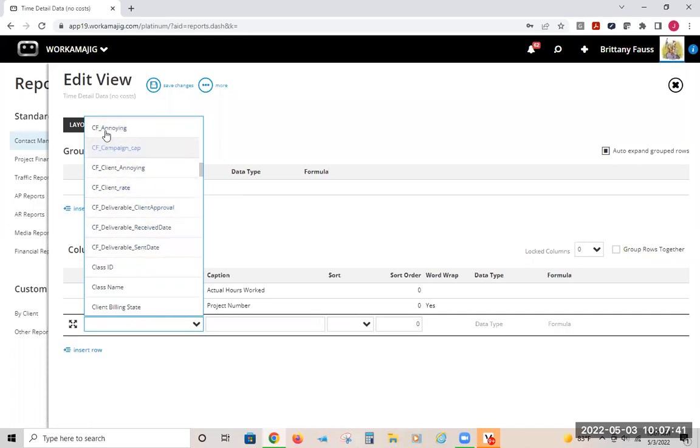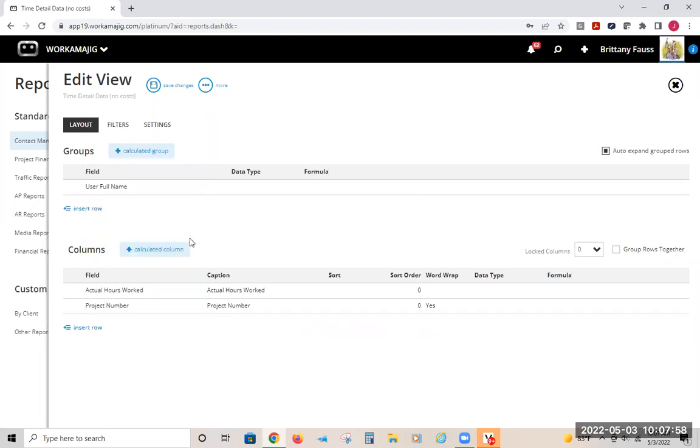And there's going to be a couple. So this would be employee custom fields. This one would be client custom fields, and this is deliverable. So it kind of tells you CF client, which means that my client records have custom fields. So you can build as many as you, or add in as many columns as you need to in here.